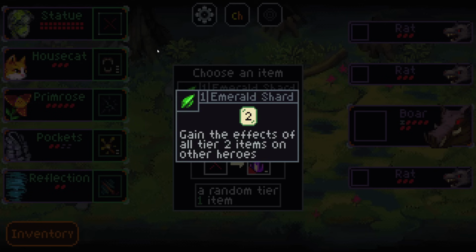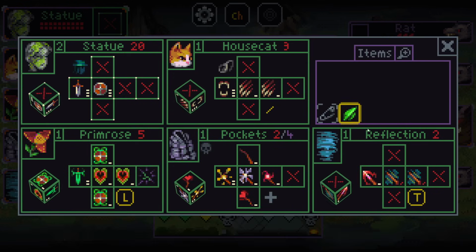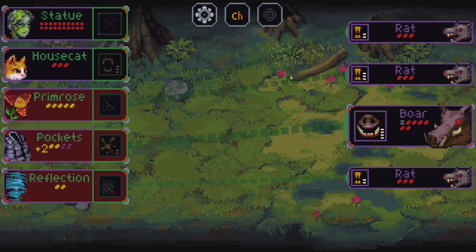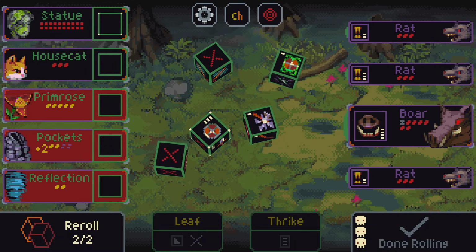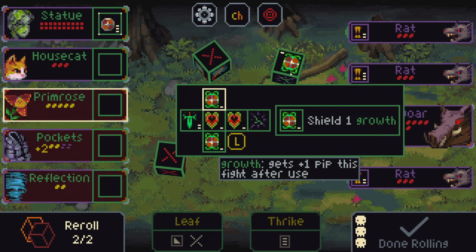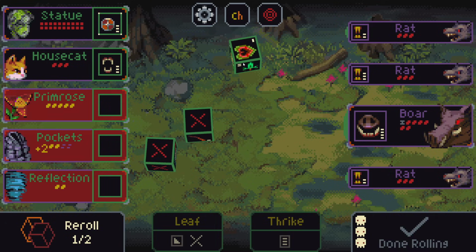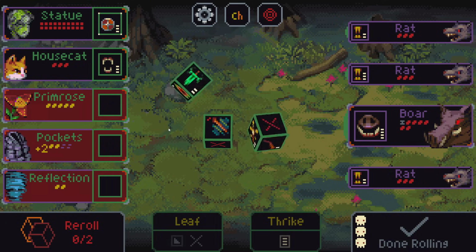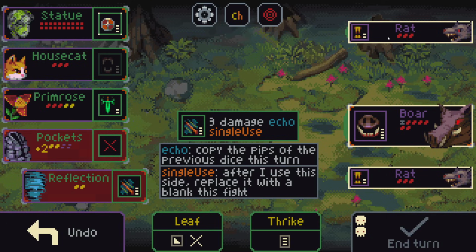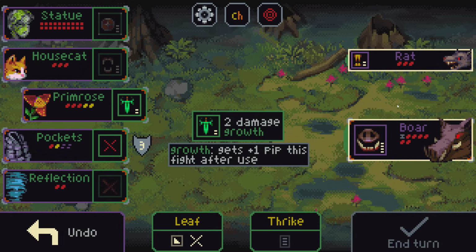Gain the effects of all tier 2 items on other heroes. So I don't have any yet. Let's do this. And then we'll try and keep that in mind. If we get... It's easy to forget. Inflict exerts. It's easy to forget that we might be... Oh my god! What are we doing here? Might be looking for a level 2 item in the future.